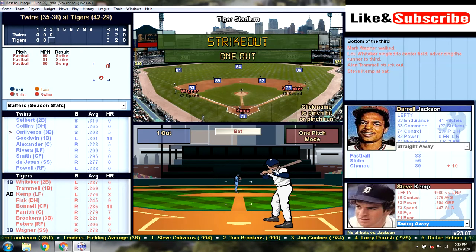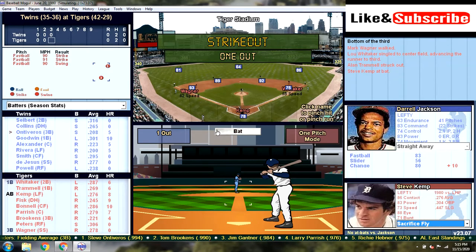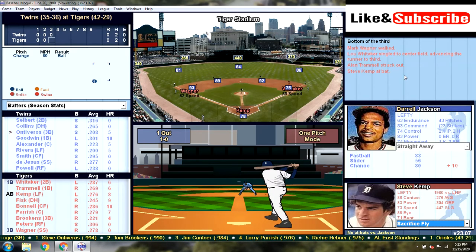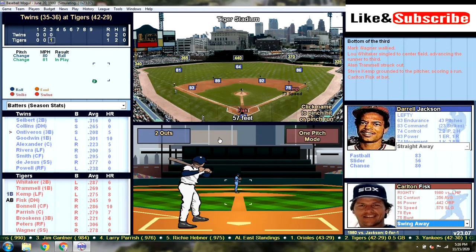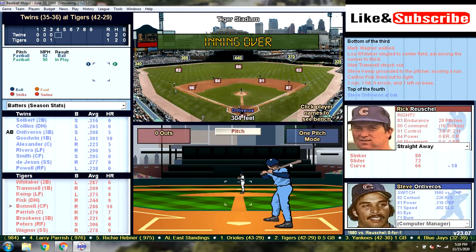No, Trammell goes down swinging. So 1 out. We're going to need to try to get a sacrifice fly here. Kemp is definitely prone to grounding into double plays. Instead, he grounds it back to the pitcher. And we do score on that. So Kemp gets the job done, even though it's a weak grounder back to the pitcher. So 2 outs, runner at first for Fisk, and Fisk shoots it to right field on a line, and that's going to be the 3rd out.